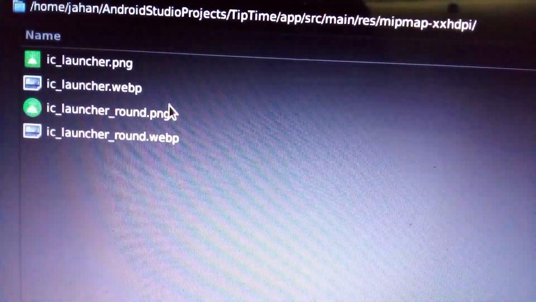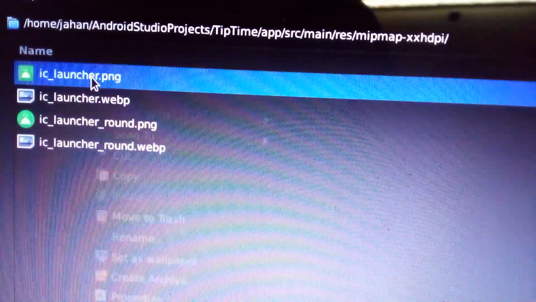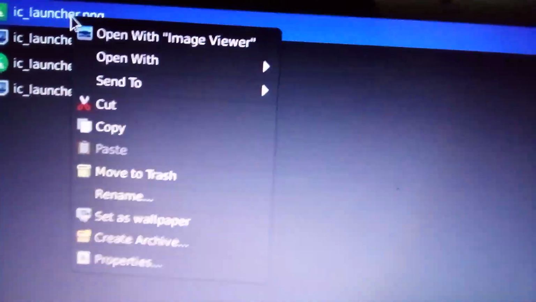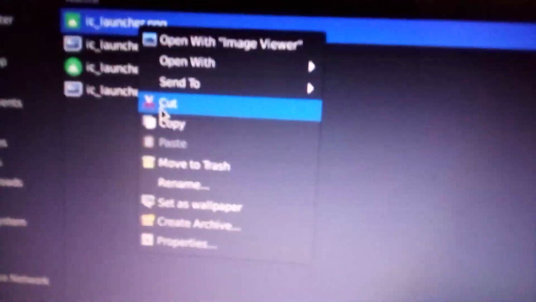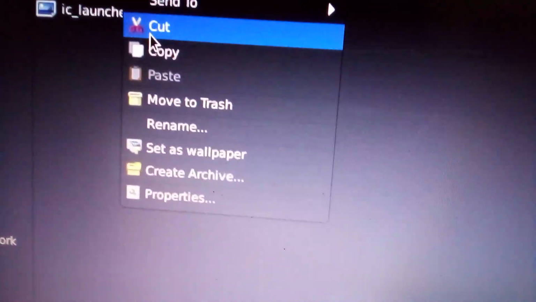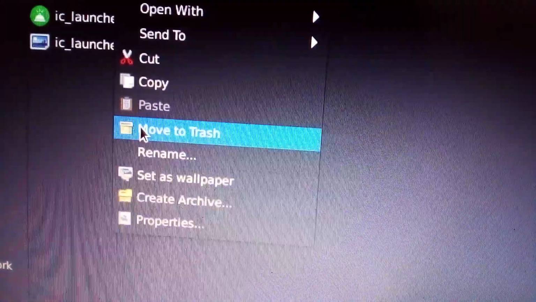So I go there and delete these two files, and remember I had 17 errors. So this is the Monday ones. I'm going to delete it. For me it's different because it's a different OS. Move to trash.